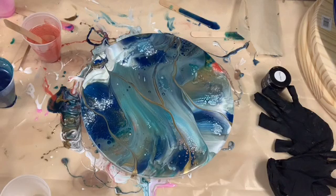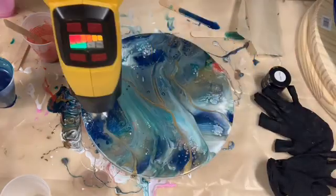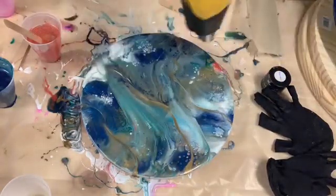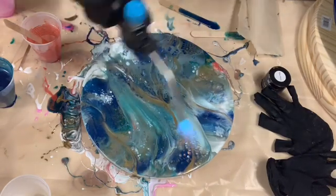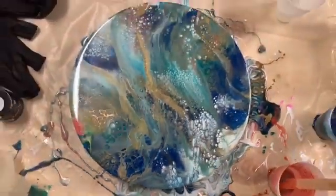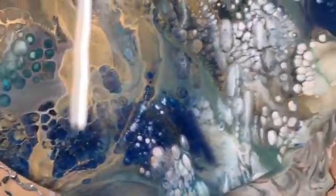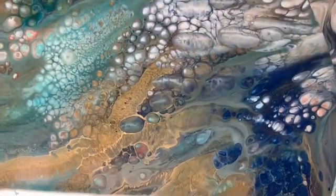I'll keep working until I get something I like. So I'm going to try to heat gun it. I see quite a few cells popping up. Let me grab my torch and see if that works even better. Okay, wow, I'm really liking this. I got a lot of cells, and actually I like the little pops of color here and there. I can't wait till it cures so I can show you.